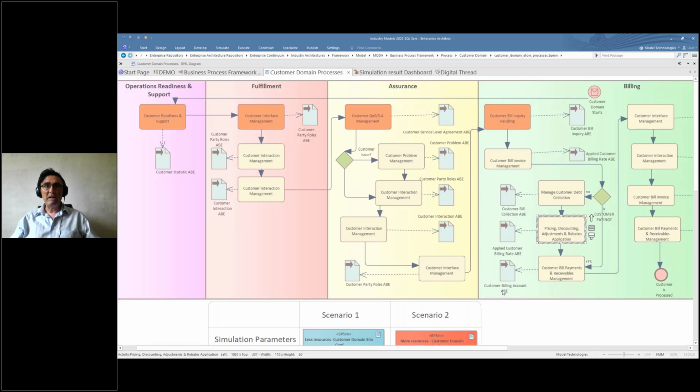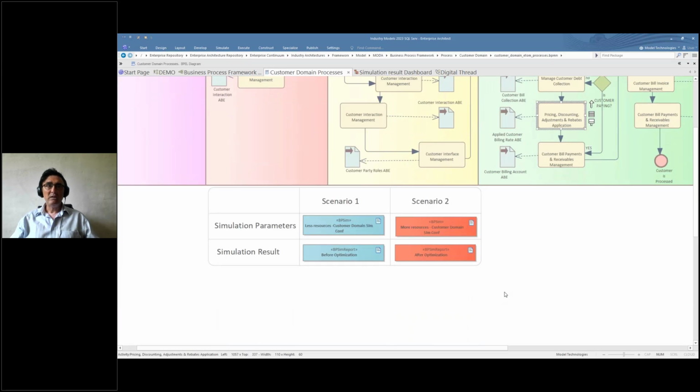What we can do better is simulating this. That is a feature of EA that has existed for a while, but is widely underestimated by many users, including business users: the ability to simulate. So what can we do in a simulation? We can establish simulation parameters, and you see here we have two different scenarios.